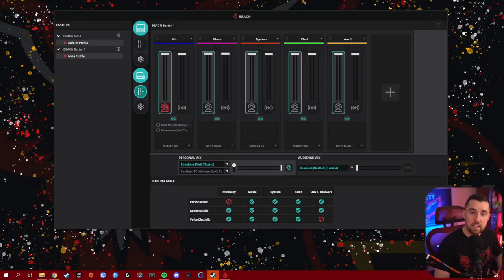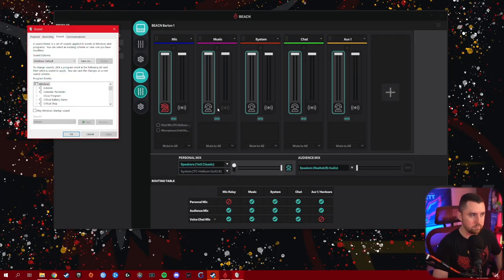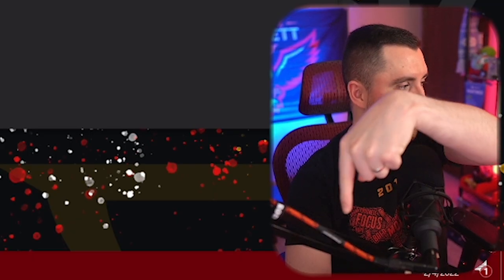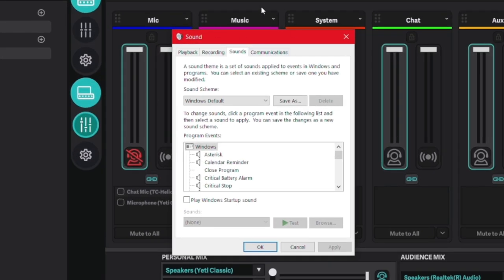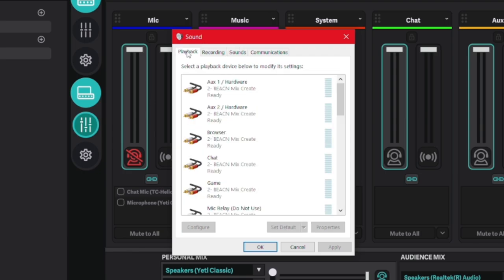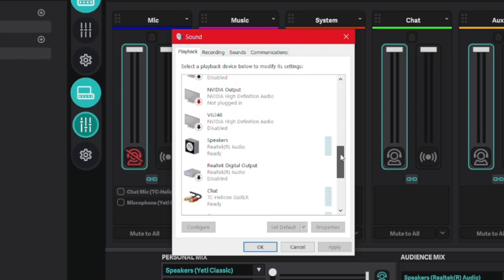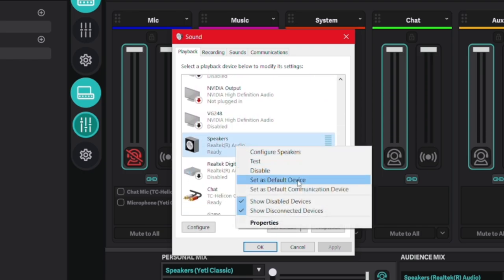The only other thing you're gonna have to do after that is open up your computer sound settings, which is this little tab right here, and you can find it underneath my face in the little, right down here, the little speaker is where you'll find this. You click on sound settings, you open this up, and you wanna go to playback device, and if you're on your streaming PC, then you wanna make sure that you set your line out as your main audio. So you go find your speakers and right click and set it as your default device and default communications device. That's gonna send all the audio from your streaming PC back to your gaming PC so that you can not only hear your alerts, but control that audio on one of the faders within the BEACN Mix Create.